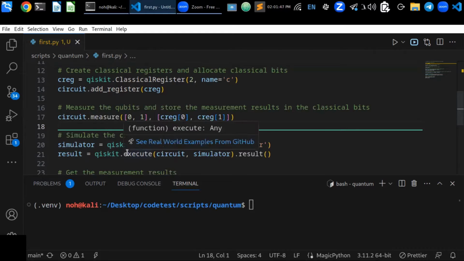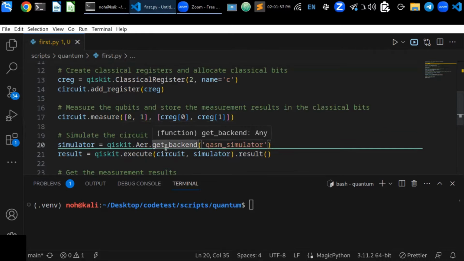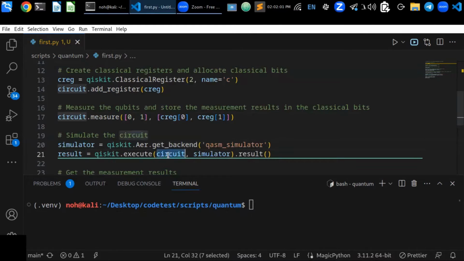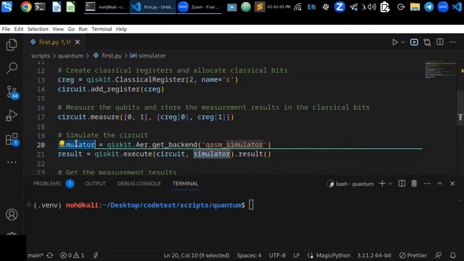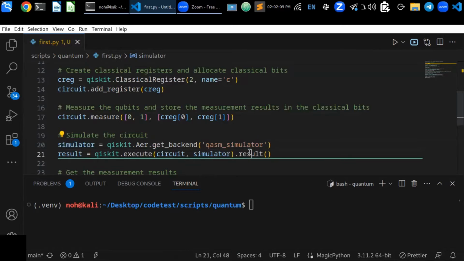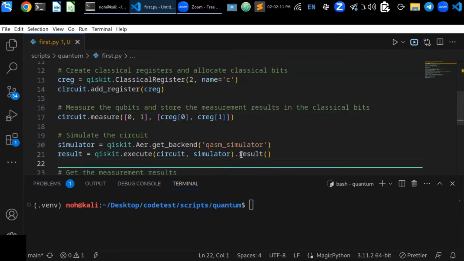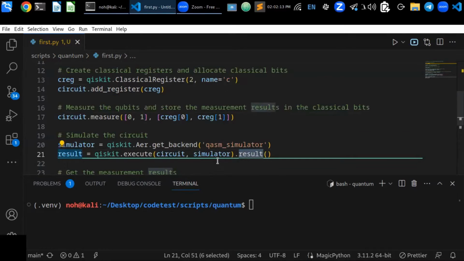Simulator, that's Qiskit.Aer.get_backend. You can use the QASM simulator as the backend, and it's going to just execute the circuit function defined here, and the simulator is going to simulate the circuit and return the result as a result method.